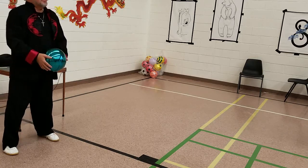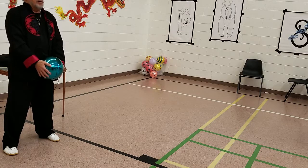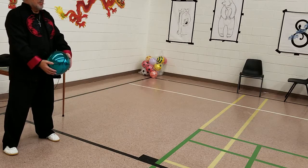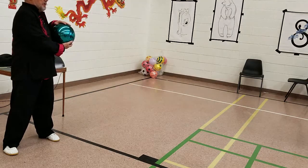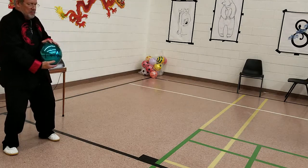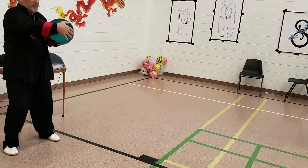All right? So you take your ball, it's heavy, and now you're going to bring it over to the right side of your body like this. So your right hand's on top, your left hand's underneath. You're going to sit down in the middle. You're going to lift it up, and you're going to push through with your right hand pushing through the left.